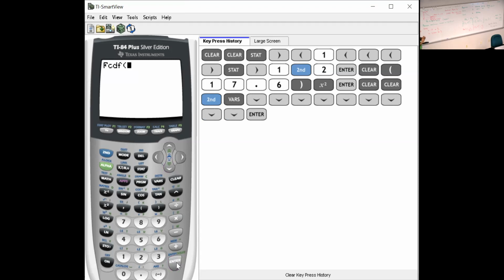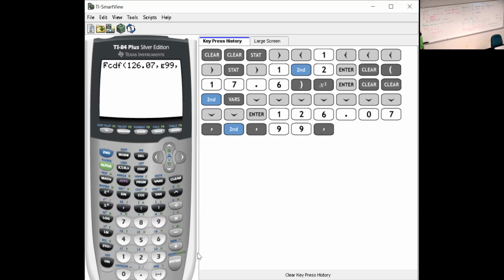The lower endpoint must be the test statistic, which is 126.07. The upper endpoint has to be E99. What does E99 correspond to? 10 to the 99th power. Infinity, or an approximation of infinity. DF1, DF2.